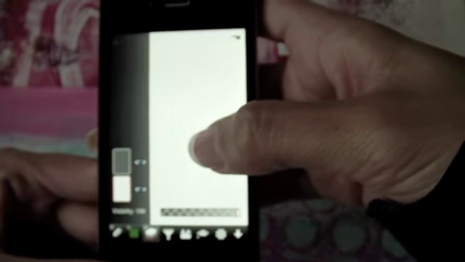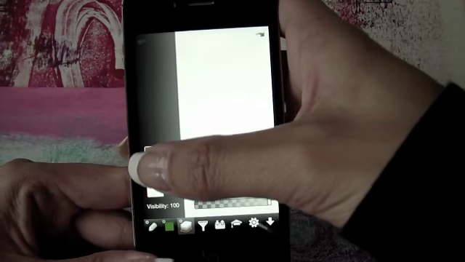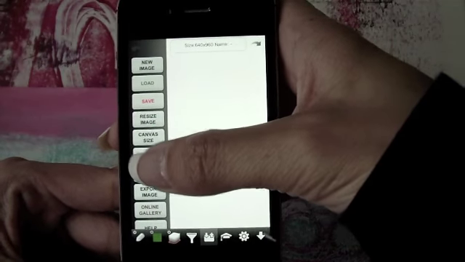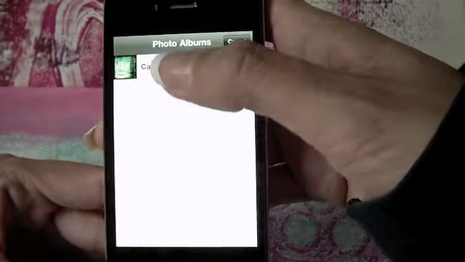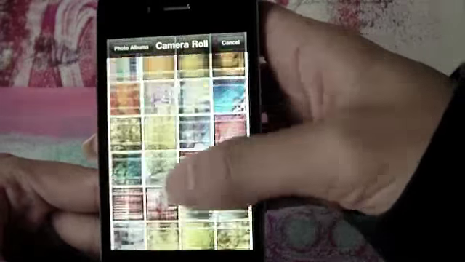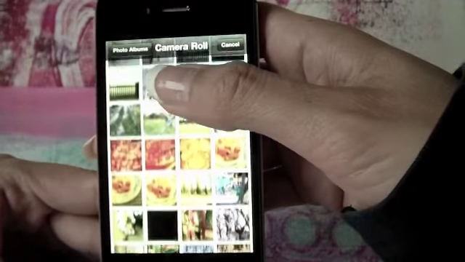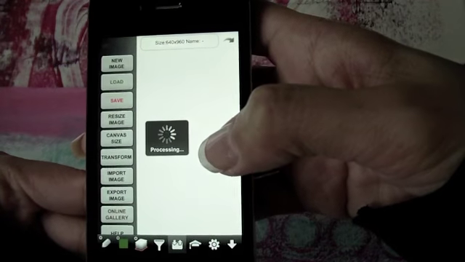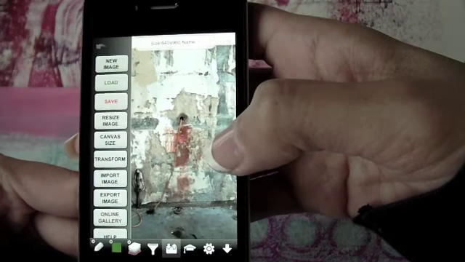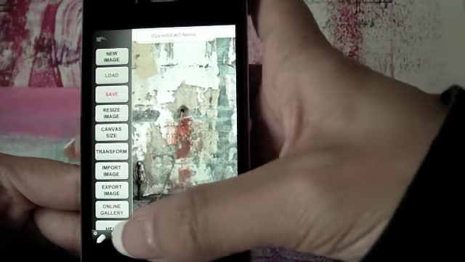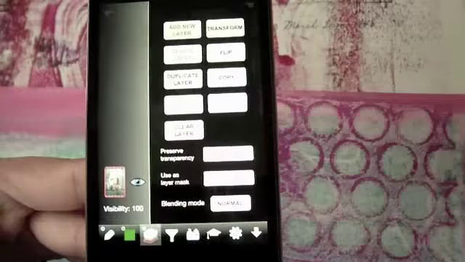So I've got two backgrounds there. And to do this, I'm going to import an image from my camera roll. And I'm going to do a quick search for the textured background. I took this photo of a wall. I saw it when I was in Monterey. So I've loaded that, and that will be the background.